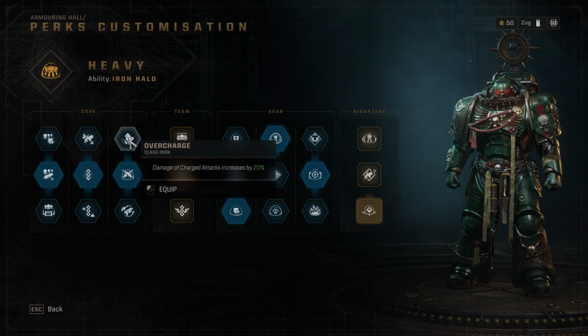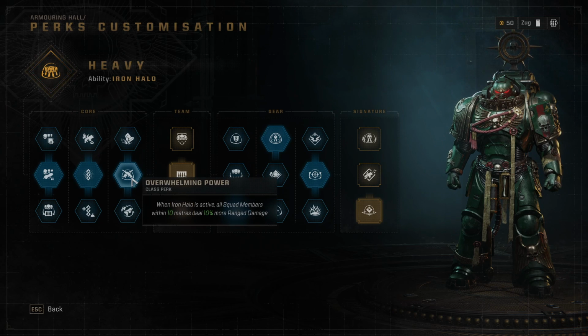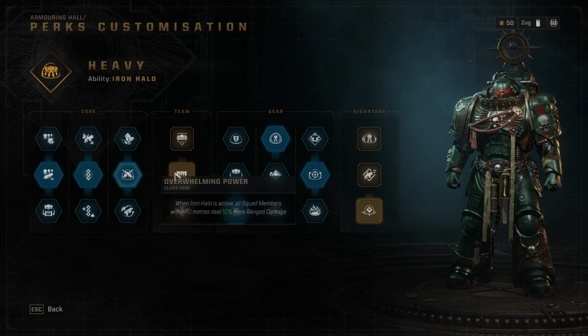I mean, your other choices are damage of charge attacks increased by 20%. Again, doesn't help with the Multimelta. After switching weapons, your secondary weapon does 20% more damage. This effect lasts until you're reloading or switching back to your primary weapon. Again, doesn't help your main weapon. This is just going to give you a big flat damage boost.